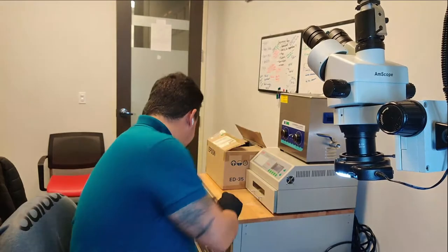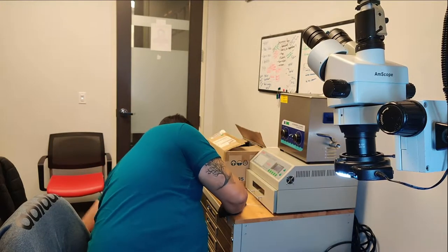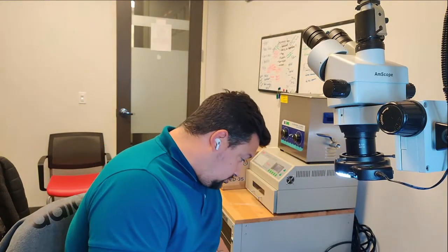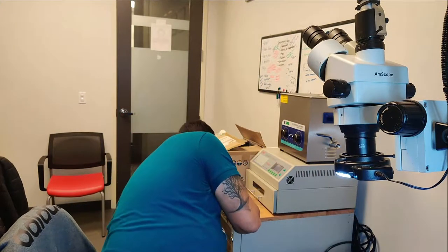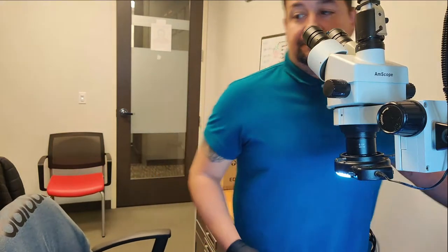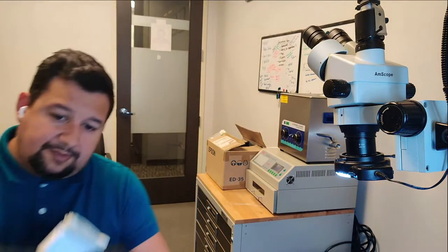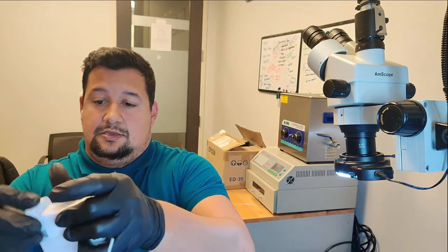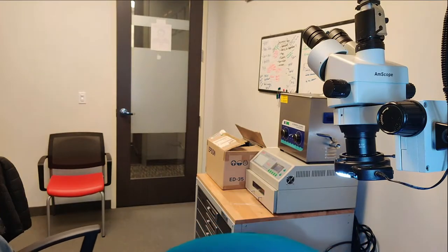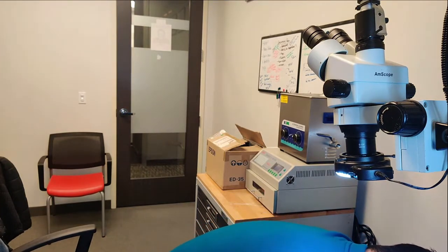I need a charger. I have a charger right here. Now I need a charger with the tape. One sec. Oh, there you go. Tape over here. I have another charger here. Now I have a charger connected. There you go. Now we have a charger.